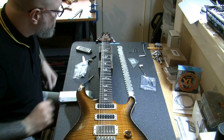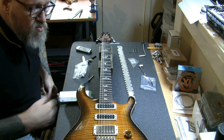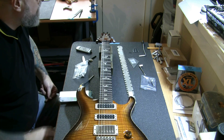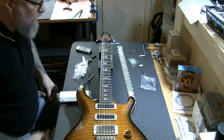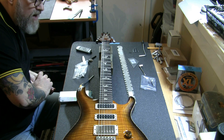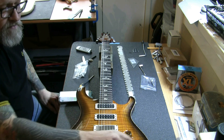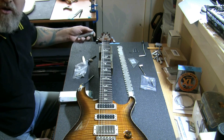Frets are good. The setup is pretty much bang on — doesn't need a lot there. It just needs a good clean. Obviously we're going to change the pots, sort the electrics out, give it a good clean, polish everything up. I will slightly tweak the way the bridge is set up and may tweak a little bit of the intonation, but that is pretty much it. I'm thinking of going with just a little bit less relief on the neck — we'll wait and see. I'll ask Russ how he likes the setup. It certainly needs a good deep clean though.